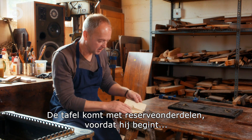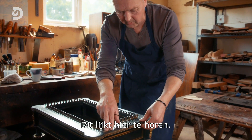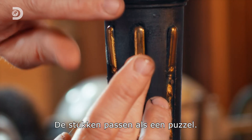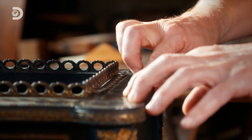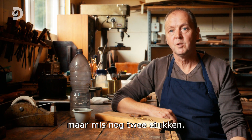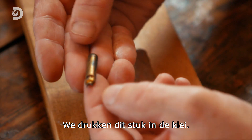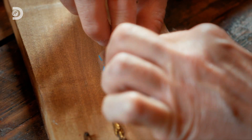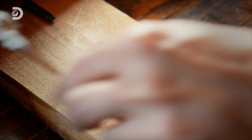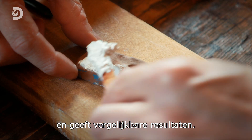The table came with a kit of spare parts, so before he starts, Richard wants to know exactly what he has to work with. Like a jigsaw puzzle, the pieces fit in perfectly. I've stuck on all the pieces that I found, but I'm left with a situation where two pieces are missing. So we're going to start by pushing this piece into the clay — that should give me what I need to make a mould. Traditionally they would have been cast in bronze, but using plaster is a simpler and cheaper method that gives very similar results.